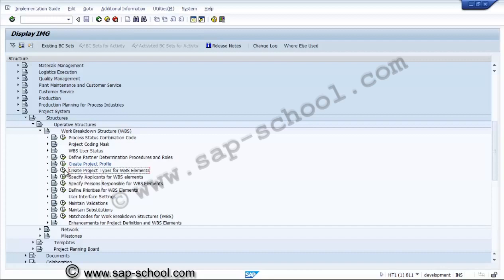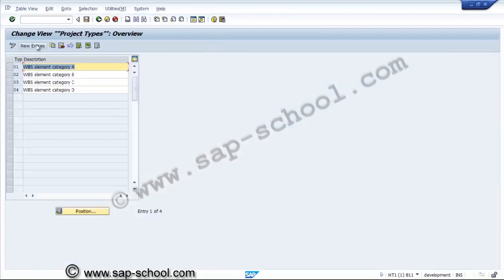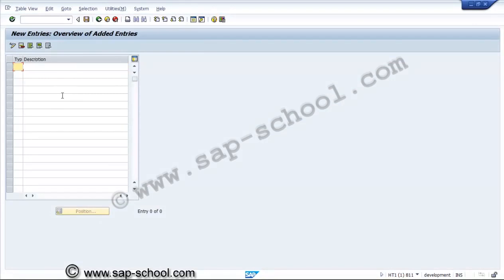So we will create some new project types other than standard, like we consider one is replacement and one is expansion, or we can say diversification, and one more we can consider for shutdown purpose, shutdown project, and we can say for environment purpose.